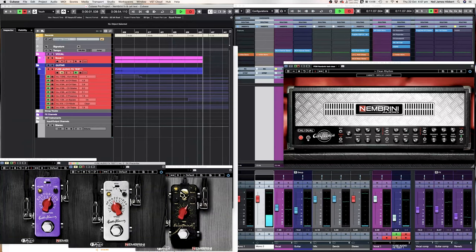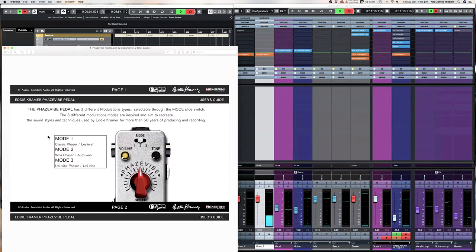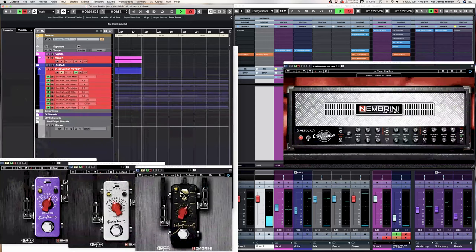And again, this is three mode. Now, the three modes, I can't remember this because it's not entirely obvious. Mode one is classic phaser, mode two is wah phaser, mode three is univibe phaser. So let's check it out.